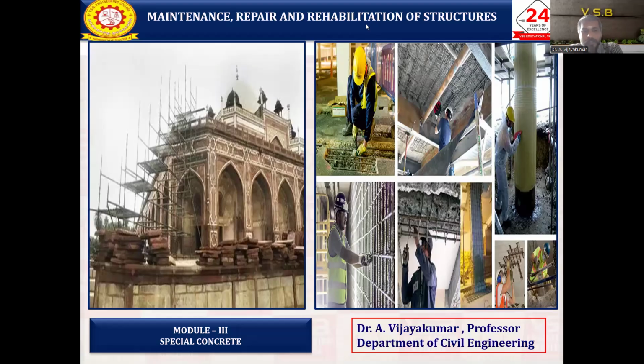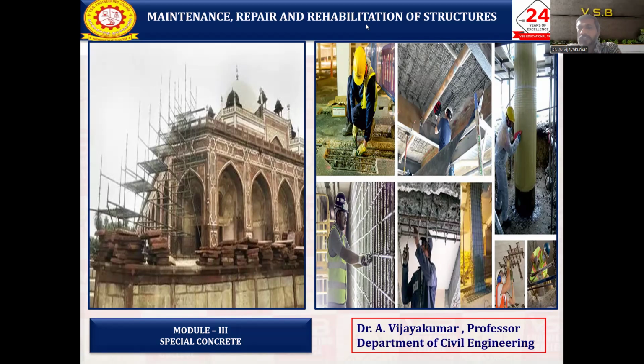Hi everyone. Today we are going to discuss special concrete, module 3. Special concrete is a type of concrete that is specially designed to achieve the specific strength or specific performance you require, which cannot be provided by normal concrete. So in that situation, we can go for special concrete.